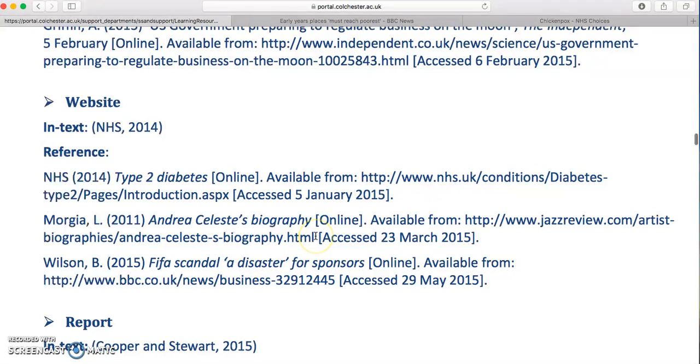That allows me, or anyone else, to look and find that website that you've used. And you're going to say the date that you've accessed that. So the last date you've accessed it in closed brackets, capital, and then you've got 23. Again, no RD or 23rd of March, no comma, and 2015, and a full stop. And again, you've got a third example here. Let's just put that into practice a little bit more.